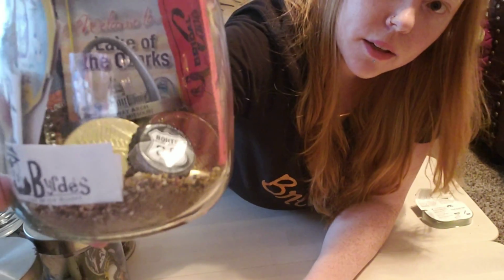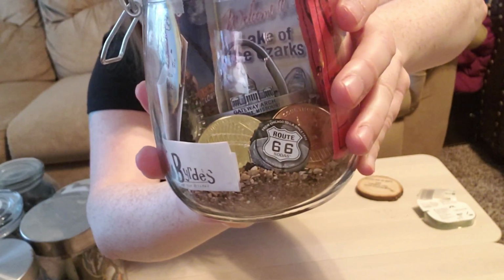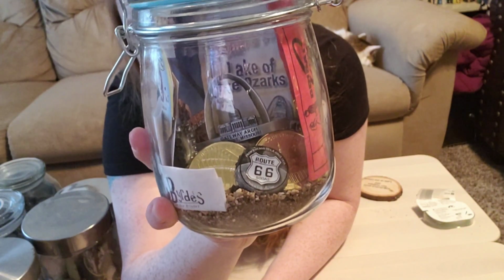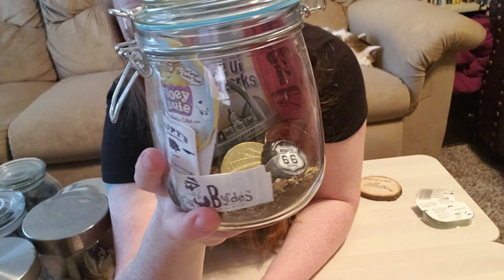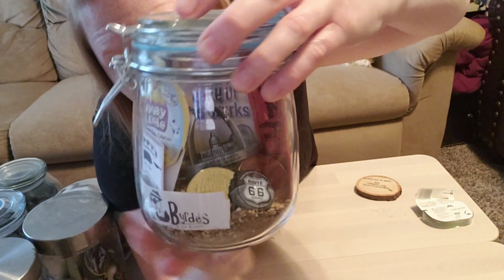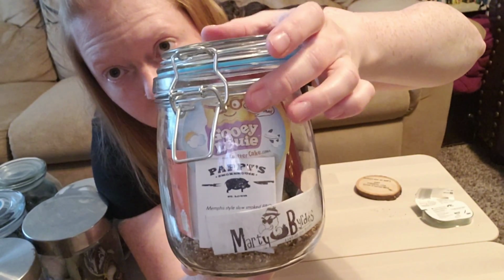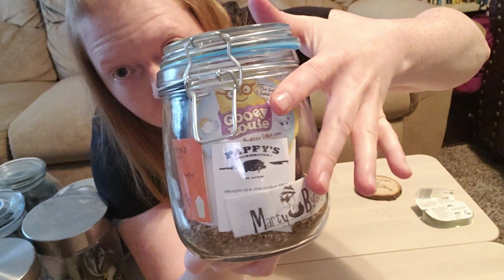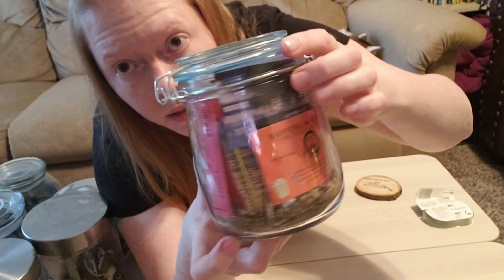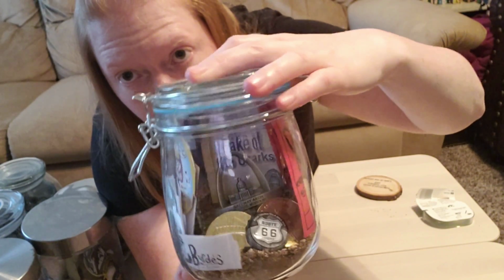So you can see we've got the arch in there and the coins and the bottle caps, and I used that rock to elevate the arch so that we can see it above some of the other items. The background you can see says Lake of the Ozarks. We've got a bridal cave ticket, and then over here is the photo of us back there. And then if you turn the jar, I put all of the other stuff on the outside. So we've got Gooey Louie, Pappy's Smokehouse, Marty Bird's Restaurant, and then our Route 66 outpost and our resort, and then another bridal cave ticket. So that is our Missouri jar that goes with our road trip.